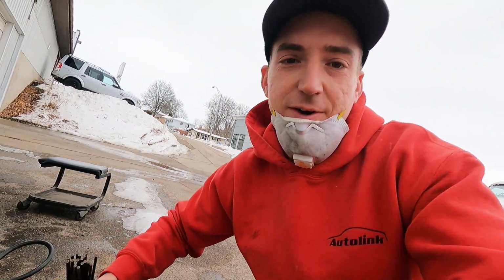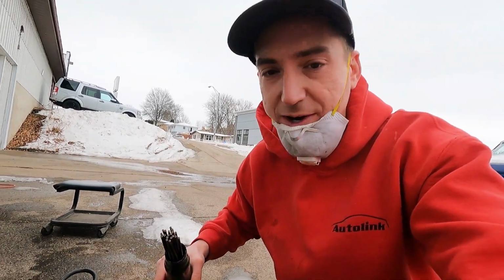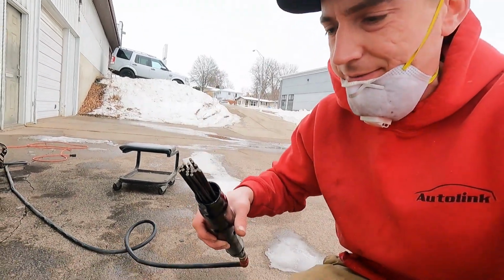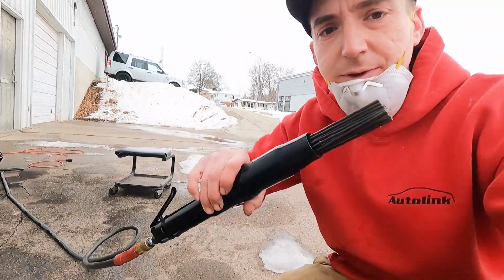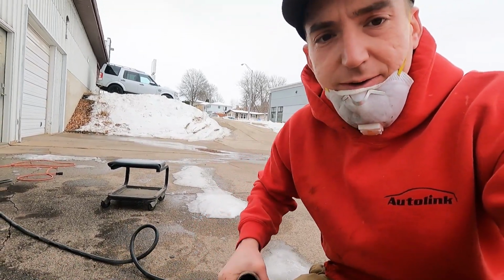All right, so we're just out here needling on these. Ted just did all the wire wheeling, and we're just using this guy to kind of tickle the rust off. Just a little Harbor Freight jobber, and it just beats the rust up.